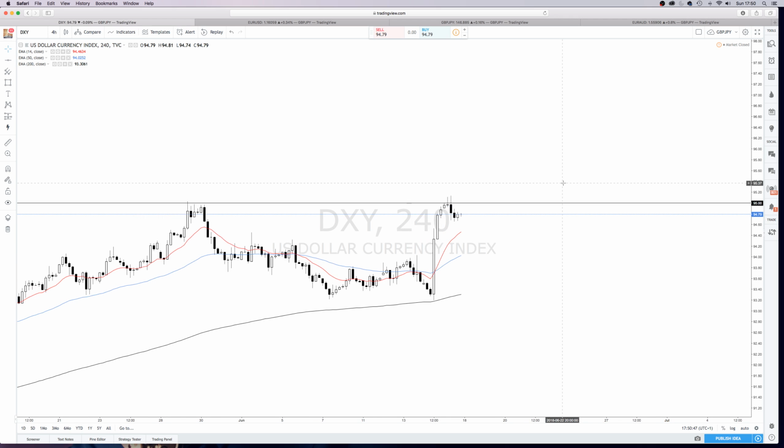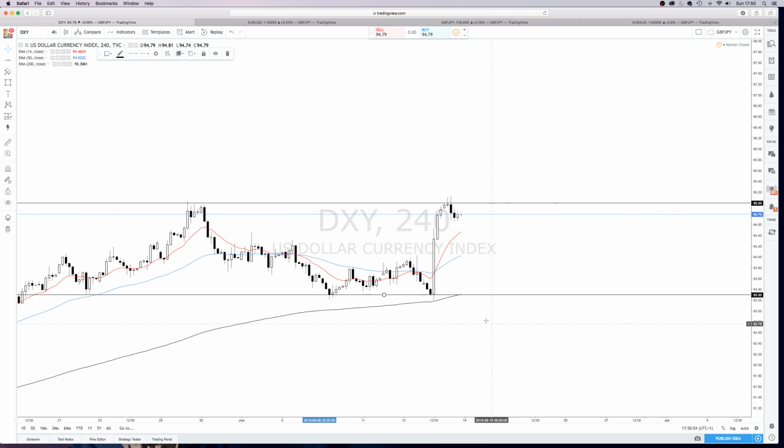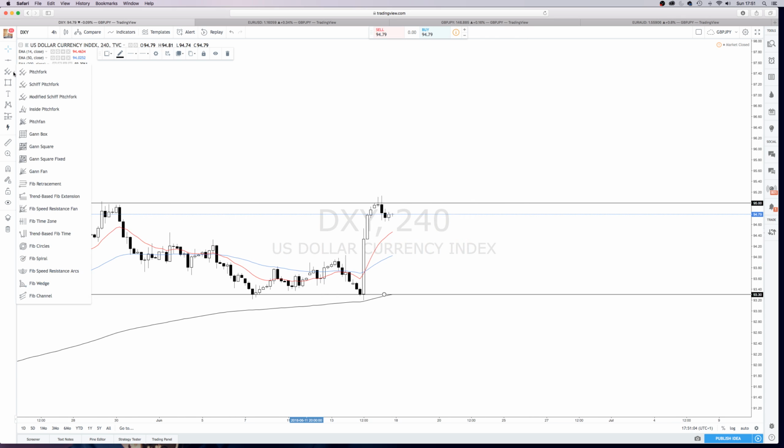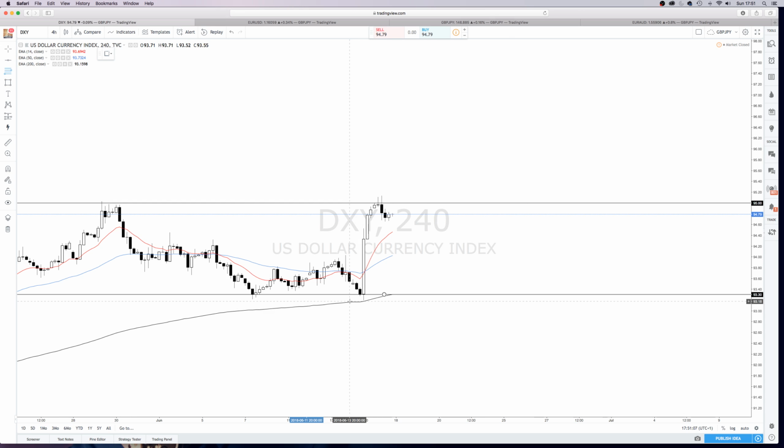If not, there is a chance that we could see price attempt to come back down to the 93, sort of 93.30 level. You could say there's a double bottom there, impulse up. So what some people might be waiting for is a pullback to a 618. So we potentially could have a 618 setup, which, if we look there, the Fibonacci 618 fib does line up with previous structure.